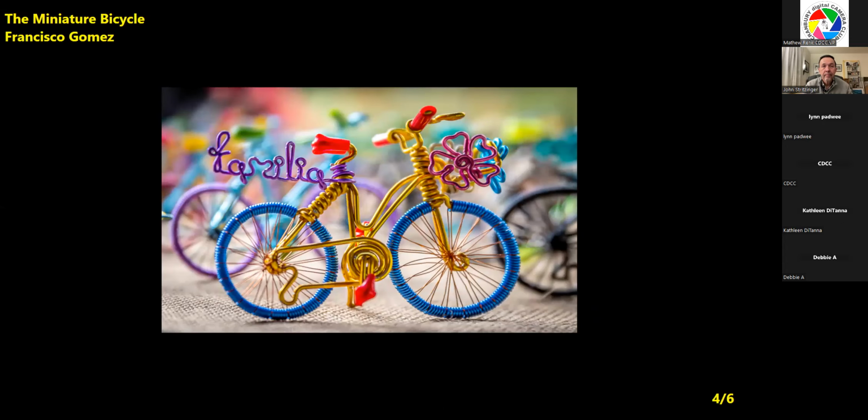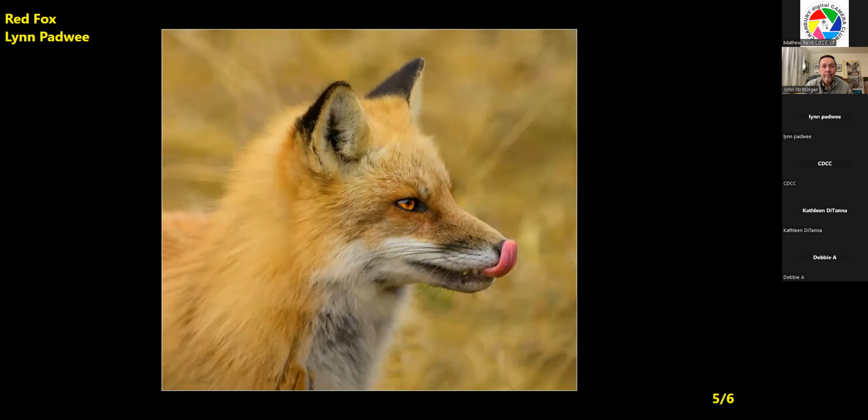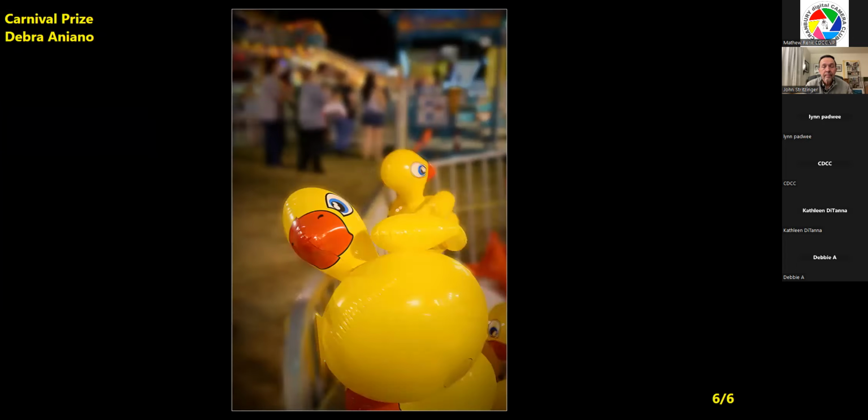The Miniature Bicycle, Francisco Gomez. Congratulations, Francisco. 3rd place, Red Fox, Lynn Padway. 2nd place, Carnival Prize, Deborah Aniano. Congratulations, Debbie.